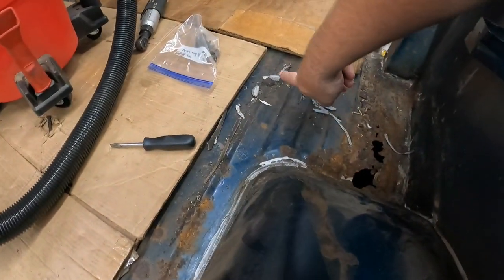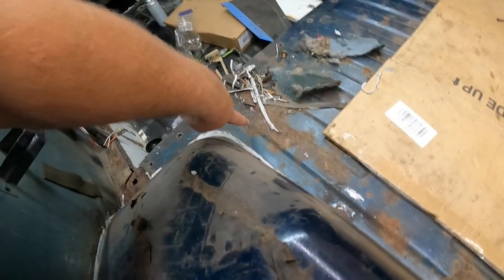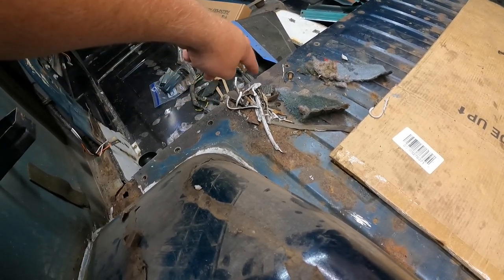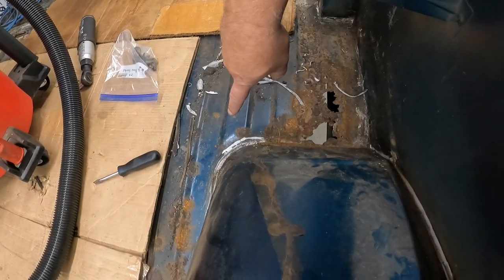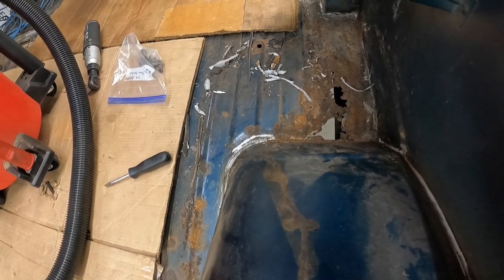So I think what we're going to do is I'm going to get the death wheel out, and we're going to cut down the very top edge of this rib, and we're going to follow that all the way down into here. Once we get down into here, from what I understand, these guys just kind of pry up, and it's already lifting a little bit right in this area. So I'm going to do that on both sides, cut up the very top edge of this very last rib. We may end up cutting, because there isn't a whole lot to cut over here, and just start knocking this out back over to here and take it back to the tail panel. That way I can at least get this floor out.